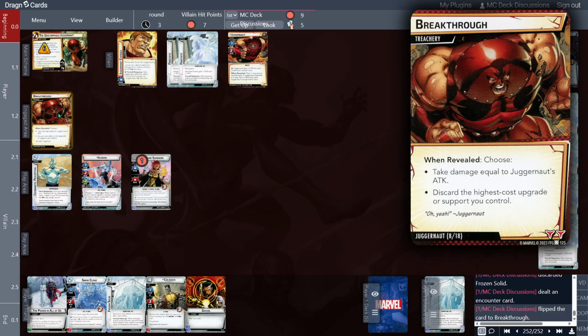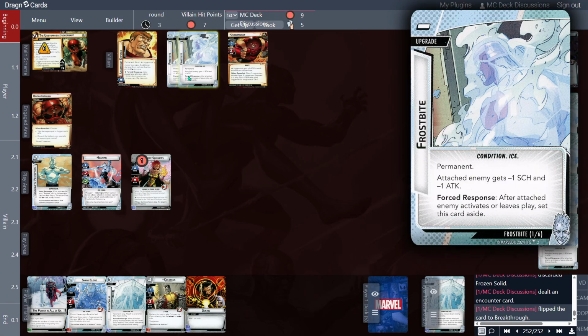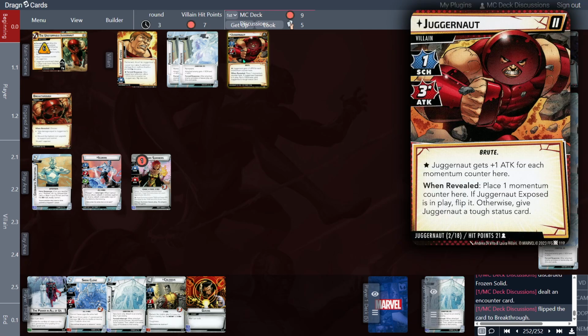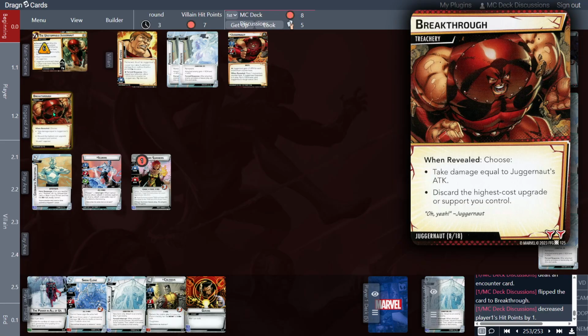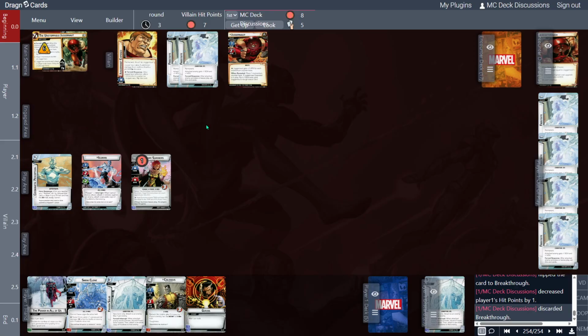When revealed, choose to either take damage equal to Juggernaut's ATK or discard the highest cost upgrade you have. So we're going to take the damage. His ATK, by the way, right? He has not attacked, so these decrease his ATK by 2. So I only take 1 damage, down to 8. Okay. And I didn't think about it till now, but I could have gone to Alter Ego side on the other one, but we'll be able to do this on our next turn. So let's discard that, and it's our turn.